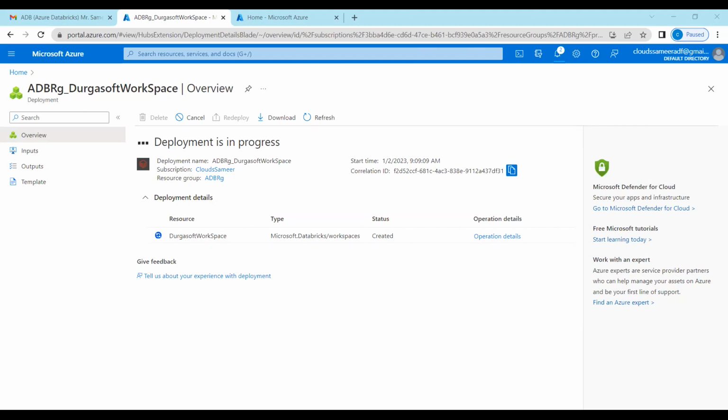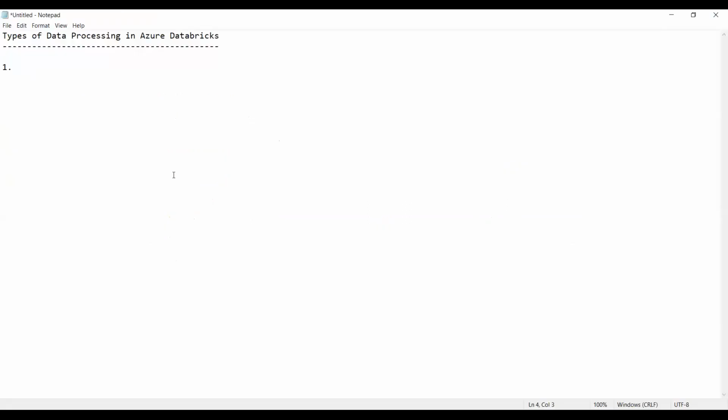Excuse me, sir, are you showing your notepad? Yeah. Thank you, sir. Okay, so now types of data processing in Azure Databricks.